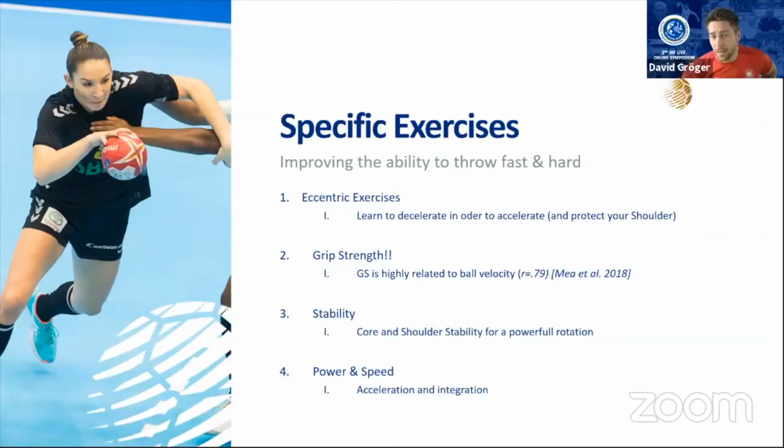And then, of course, we need power and speed. We've got to improve the acceleration and then the integration of the throwing movement, the throwing motion. So these are our 4 key points or exercises which we should use to specifically develop and improve our throwing ability, especially on a standing throw.